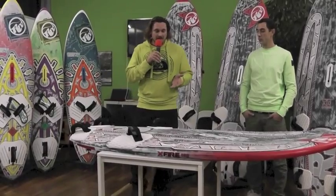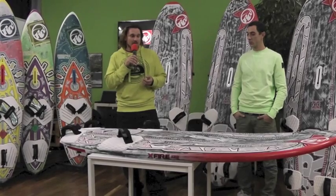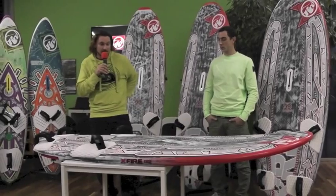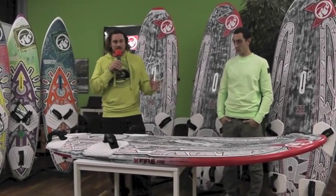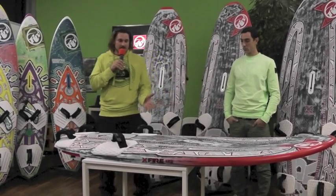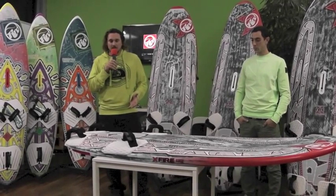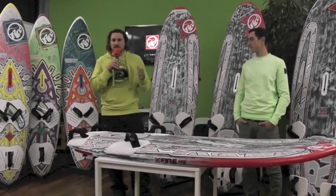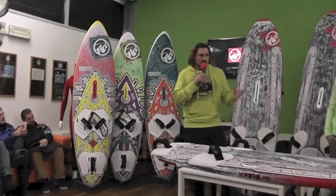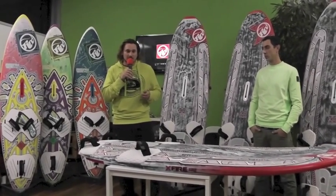With the 129, I think normally you can take down to an 8.6, but I think you can take an 8.0, 7.8 perhaps with this board now, with a small fin, maybe a 44 or a 43. So the range is increased on the board, which is a significant point. It still takes a 9.5 and a 10 meter, no problem. It takes up to a 52 fin if you really need it, but normally on the World Cup it's 48 is the biggest. Even in the very, very light wind, even 50 centimeters is already getting draggy and not so fast. But in a lot of normal conditions, for a lot of normal guys, in 7 to 12 knots of wind, a 50 centimeter fin could also work very well.